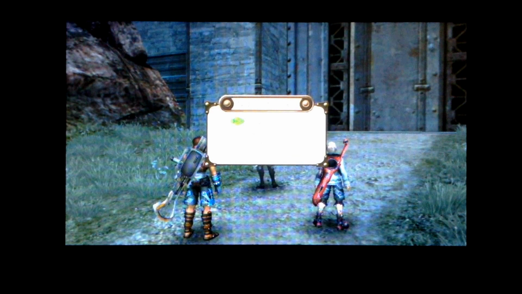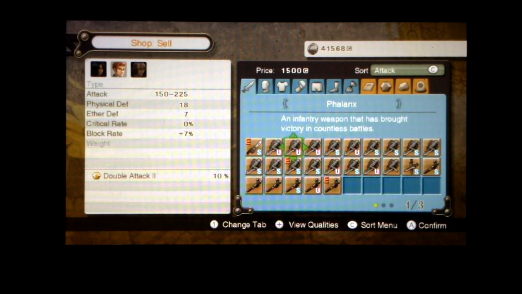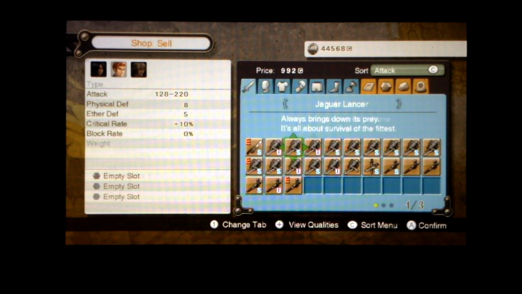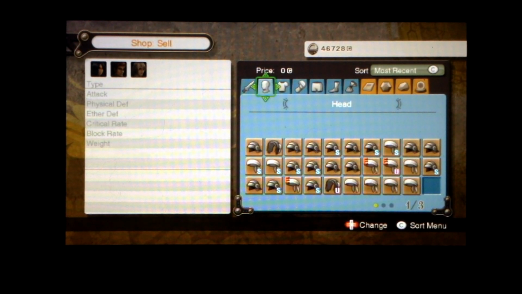And there's a shop here. So let's sell our excess stuff, because we have not sold anything in quite a while. 3 phalanxes, I can sell those. Sell that. Sell one of the Brave Garters. I can sell those 2 calm shots. I need to change equipment up, but I don't really care about that.